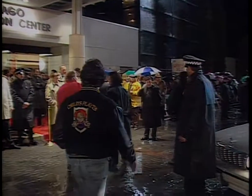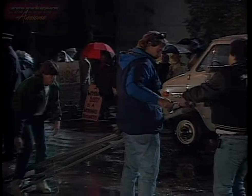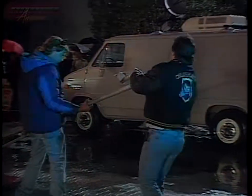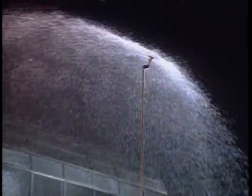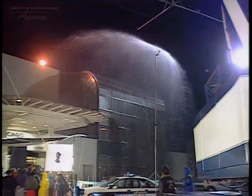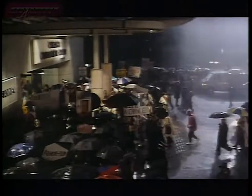The second take is a keeper, but there's no time to rest. With a large cast and crew, every minute is expensive. The next shot is a close-up. To produce a downpour in a smaller area, the effects crew sets up a single rain stand. This portable rain stand produces enough of a shower to match the wider shots made with the rain bar. In the finished film, 8,000 gallons of water are used to make the storm scene a dramatic success.